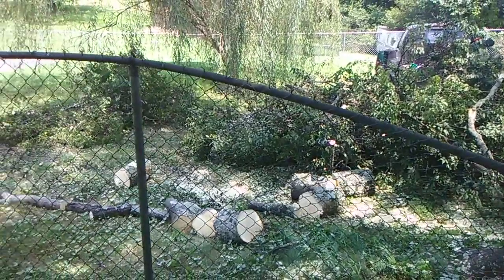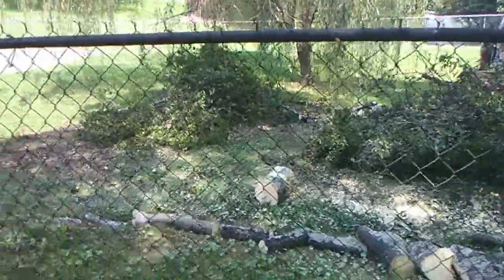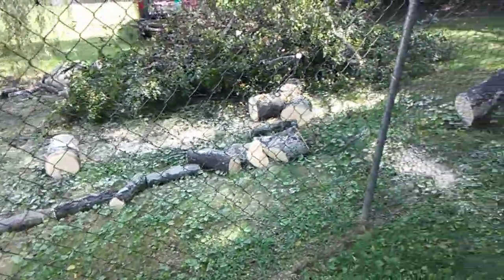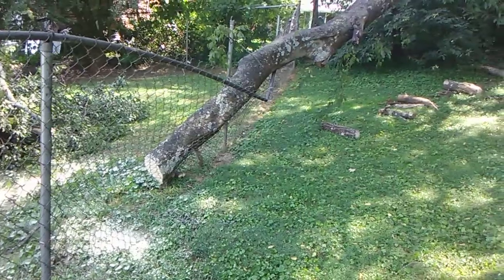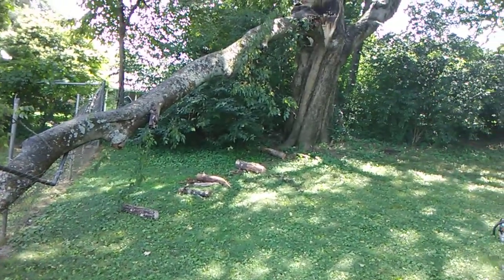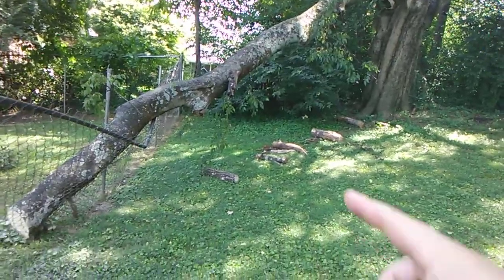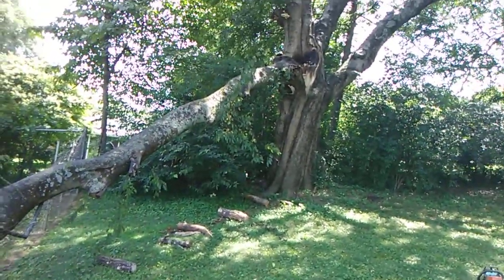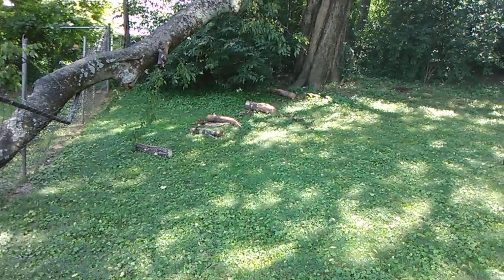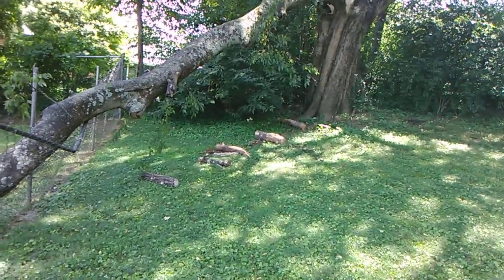I've got some of it already cut up — I've got a pile of brush over here, and I also have some wood that'd be great firewood. Now I'm going to try to cut it just a little bit past the fence to make sure I don't get hurt. I thought about using the post saw but I think I'll be okay using the chainsaw to cut just past that and bring that part down safely. I already got some long pieces of wood so it won't mess up the yard too much — sit back and enjoy.